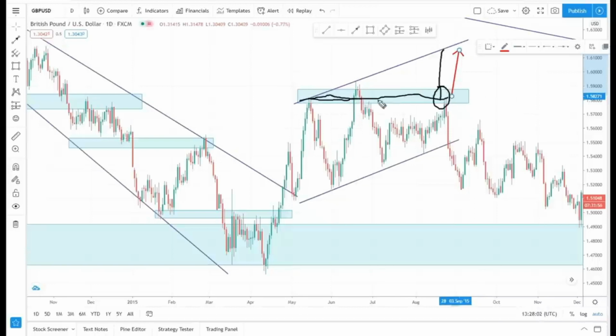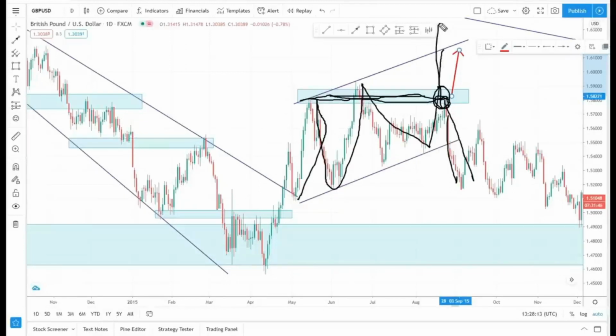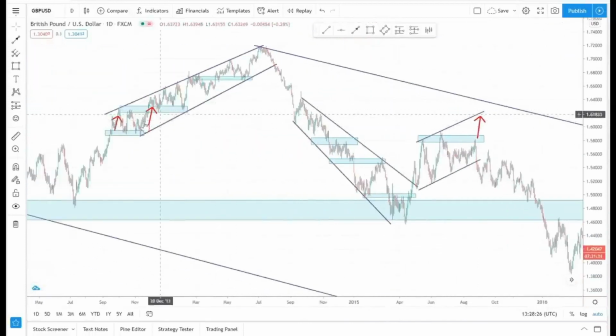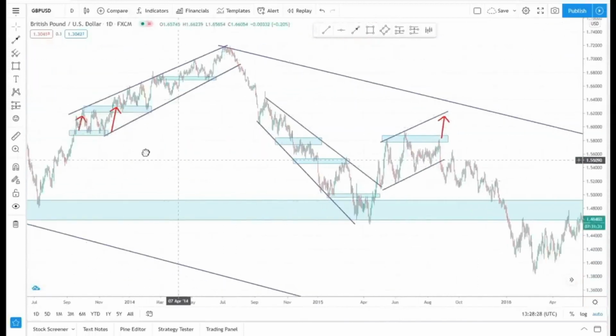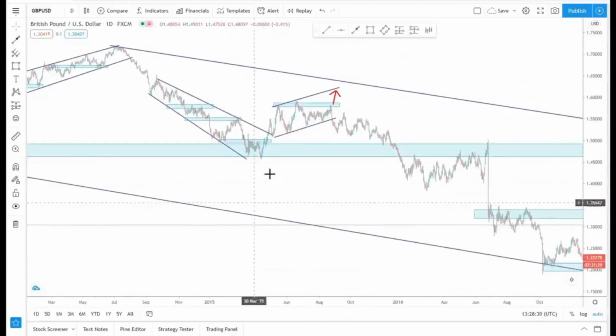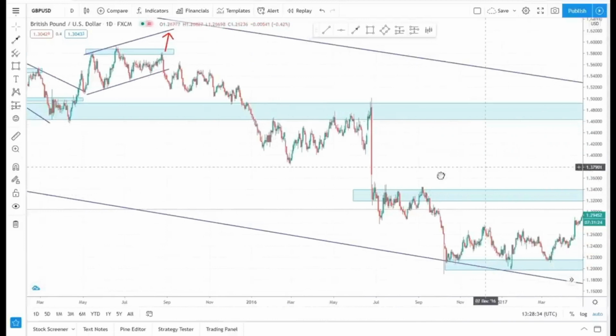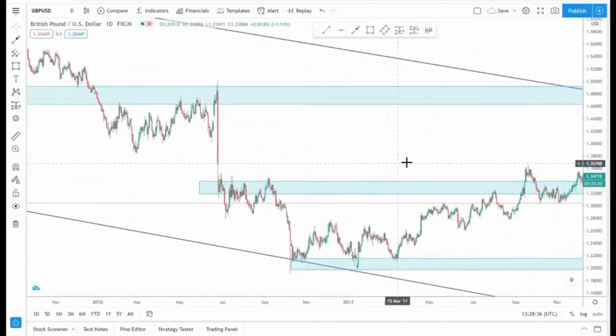As you can see, the market failed to break through our resistance, which further gave us our sells to the downside. We were in a bullish trend. The market failed to complete the set of the trend and stopped here at our nearest sensitive area. So we had our bullish trend here, our bearish trend here, now a bullish trend here, and our bearish trend, our bullish trend. Now let me go to the current market, guys, and stop wasting time.